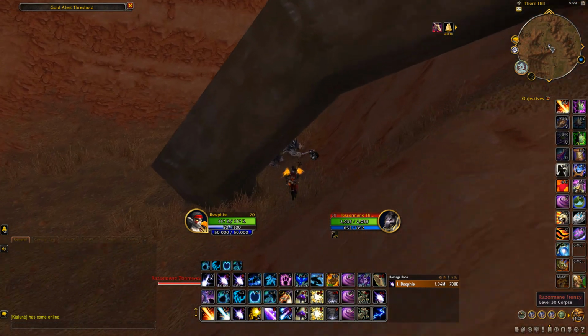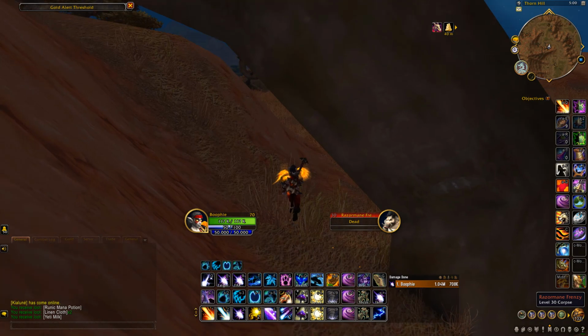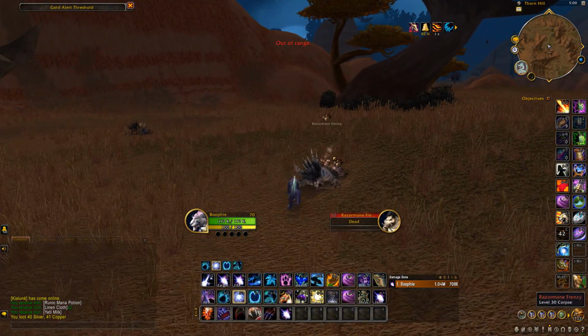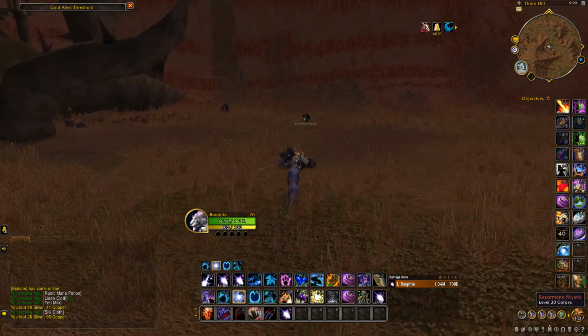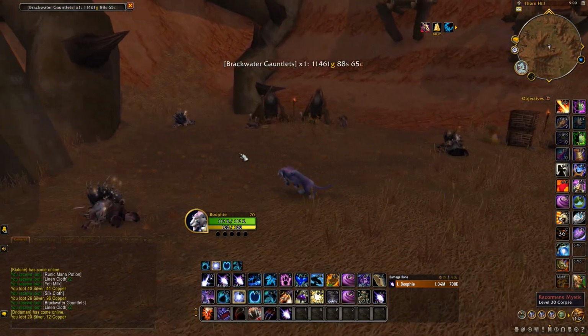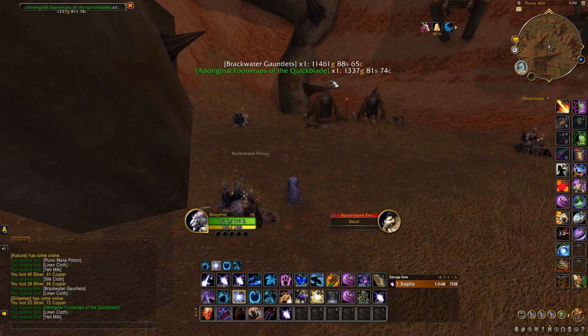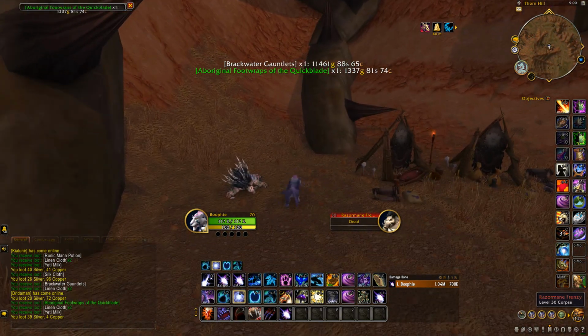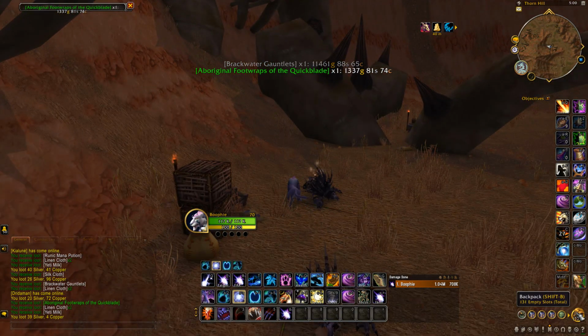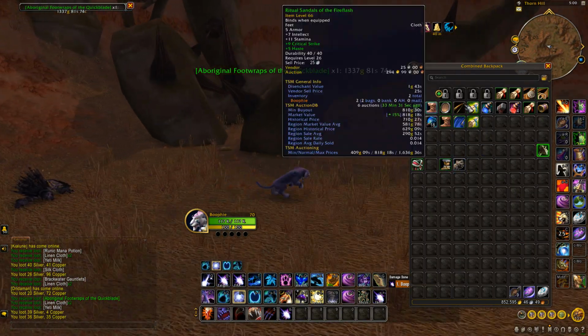Alright, so we've been running back and forth for about a minute now. Let's loot them up and keep on going before they start despawning and you start losing the loot. Like I mentioned, you're also going to get some really good white items and grey items from here. We just got the aboriginal blade. Where did that go?